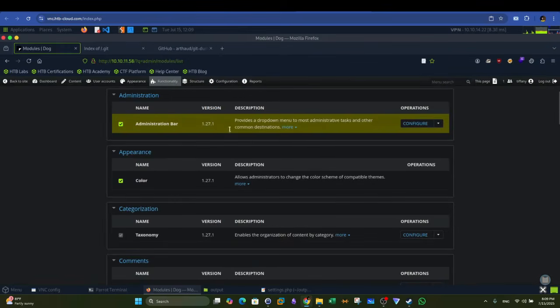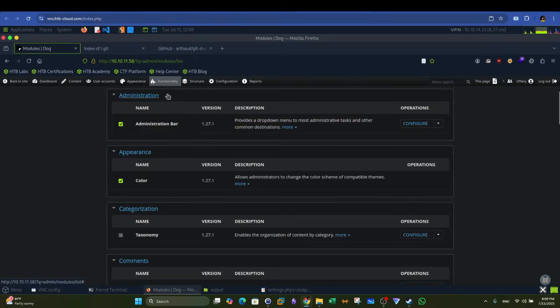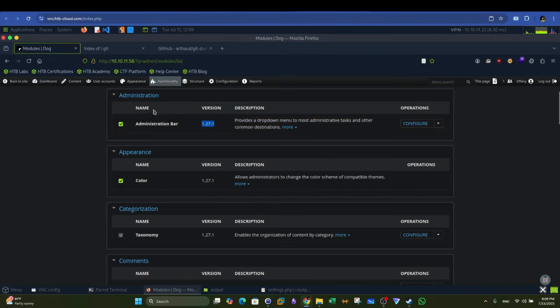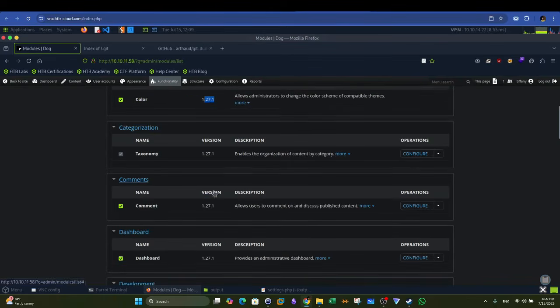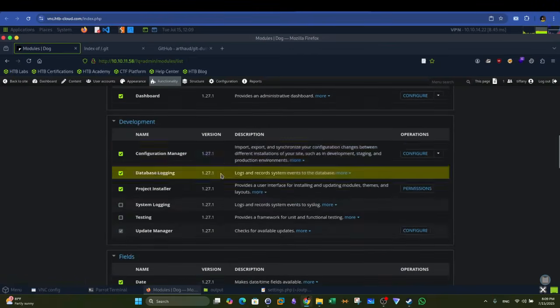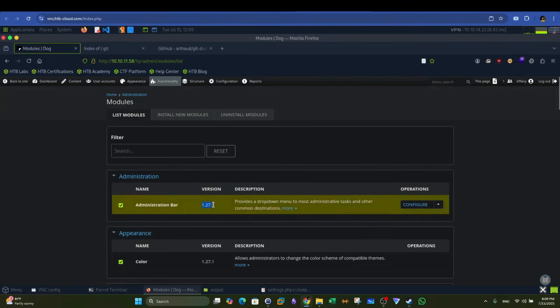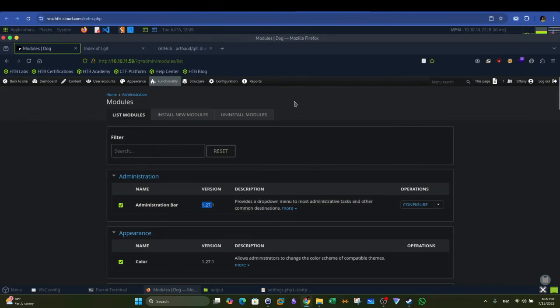From the modules section, we can see the name of the modules and the category and the version. So this version may look like the version of the module. However, we can see the same version across all the modules, which means that this is the version of the CMS we have just accessed. Now we know that the CMS name is backdrop. So now the version of the system is 1.27.1.